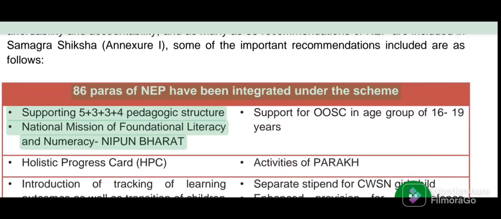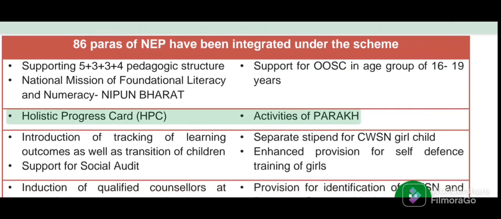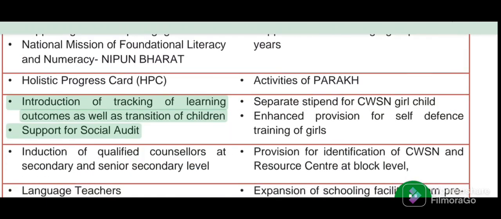86 paras of NEP have been integrated under the scheme, supporting 5+3+3+4 pedagogic structure, National Mission of Foundational Literacy and Numeracy, NIPUN Bharat. Support for OOSC in age group of 16 to 19 years. Holistic Progress Card (HPC) activities of PARAKH. Introduction of tracking of learning outcomes as well as transition of children, support for social audit.